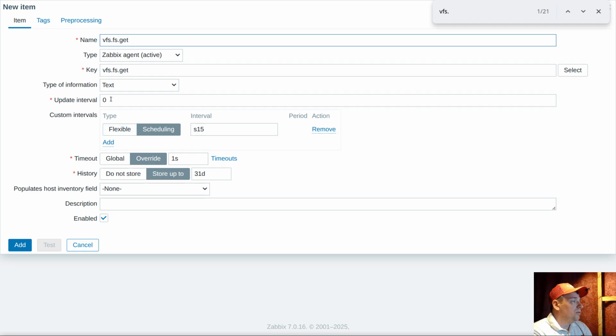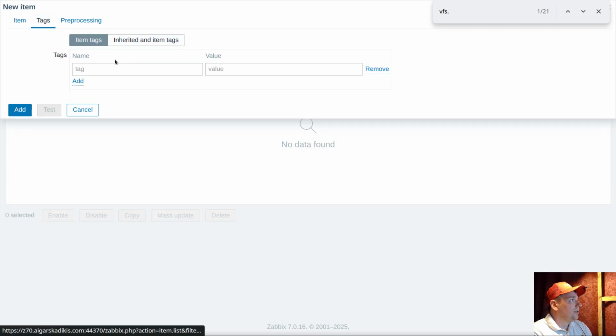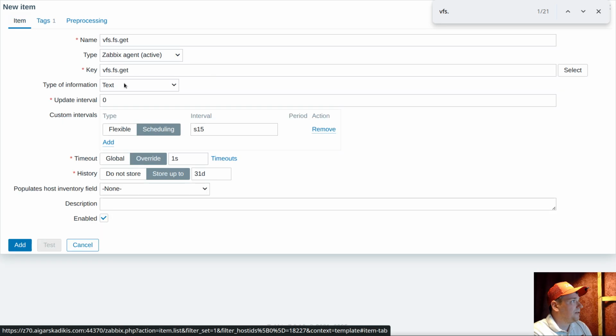I personally prefer to very much control when exactly the check executes. So I am telling it that when there is 15 seconds past the current minute, then it will gather this information, and it will be like a JSON. The time budget is 1 second. Zabbix agent should never spend more than 0.1 second gathering some data, so that's the time budget. For the tags, I will right now put file system, so for the troubleshooting we can access faster. So this is the very first startup.